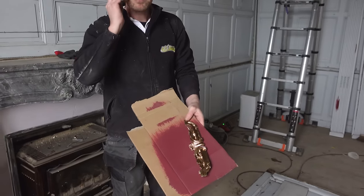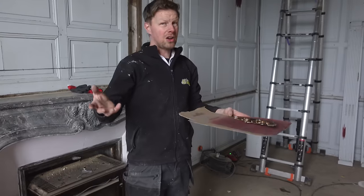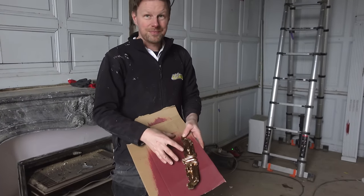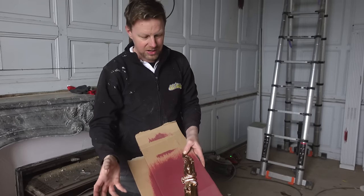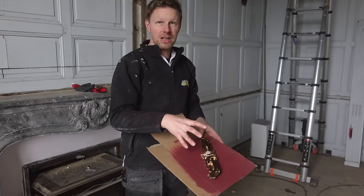Because this is a big, nice room, this one. Yeah. It's a lovely room. And like we said, obviously it's south-facing, so we get a lot of light in here. Yeah. So we're going to have a lot of gold in here. So this is, we've just sprayed this just to give you an idea, but all of the trim that we're going to do in here is going to be gold-leafed.